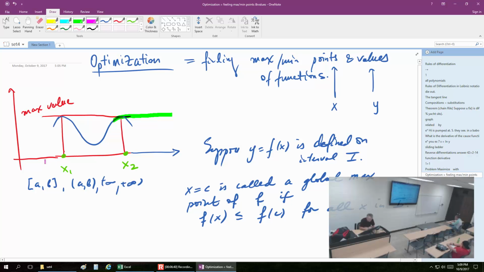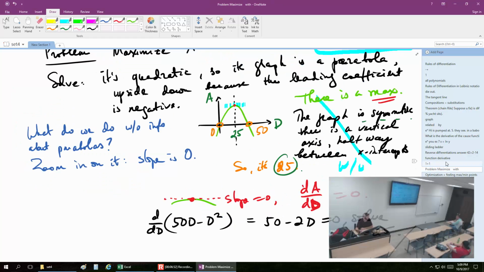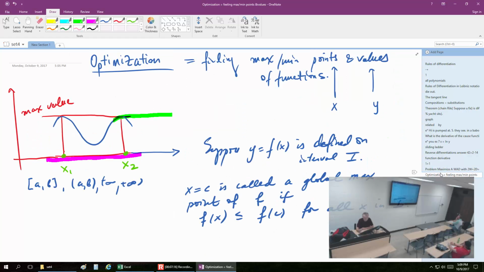It's possible to limit our attention to an interval, which is simply like reducing the domain of the function. Sometimes we just limit ourselves to part of the problem, such as here. Strictly speaking, if we're trying to maximize the area, at the very least we will probably limit ourselves to only these possibilities for the values of the depth. The depth cannot be negative, and the area cannot be negative either. So practical considerations might restrict our attention. So that's a global maximum and global minimum.